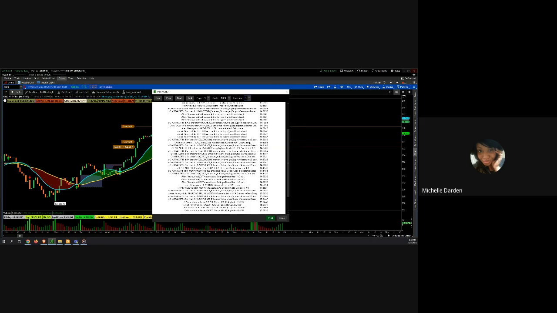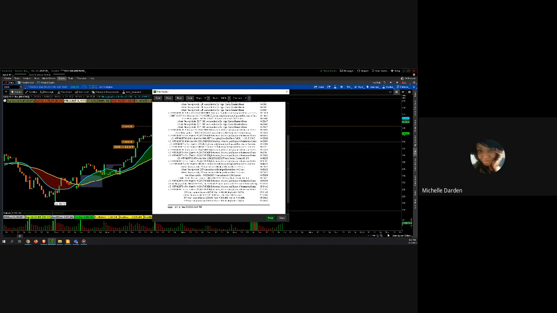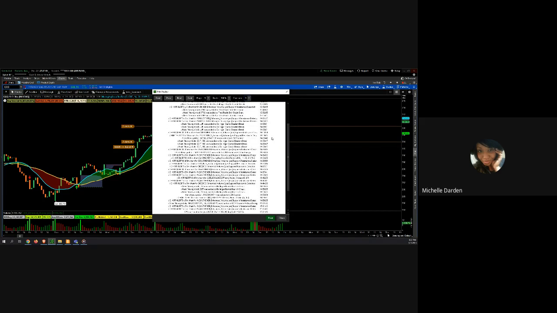So now you can say, I might just have to only trade power hour. Or you notice that there's a lot of detection of your alerts around 4 in the morning. So now you're sitting there like, all right, this is the time I'm going to be up. So it tells you that there was an alert, it tells you the type of alert, and then it gives you the time.